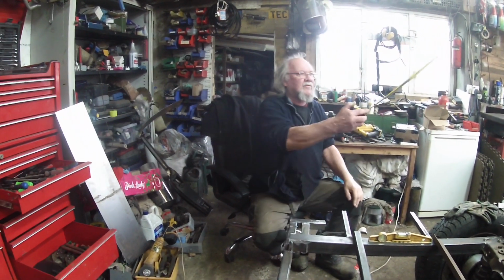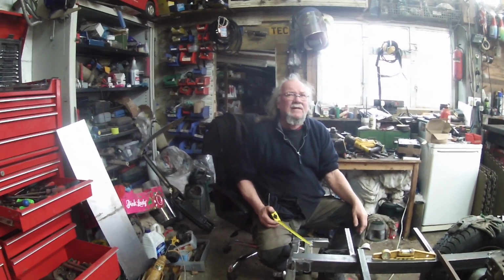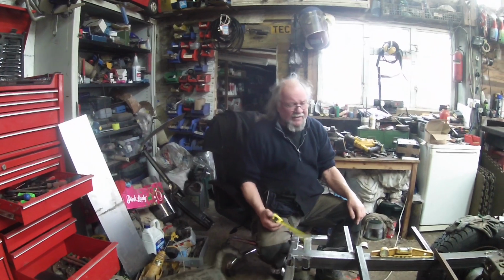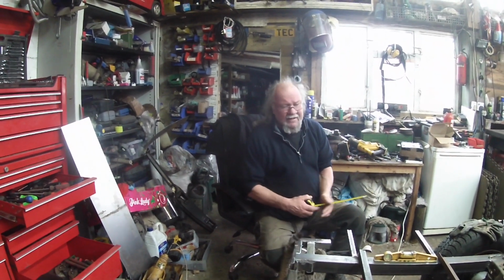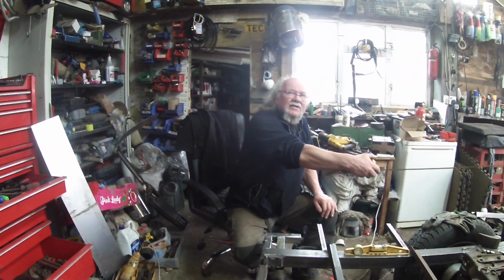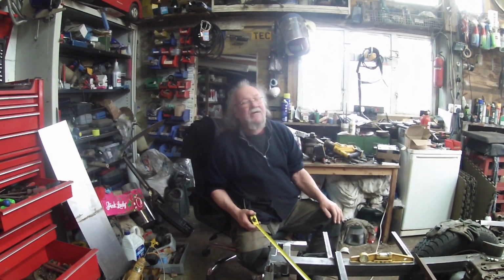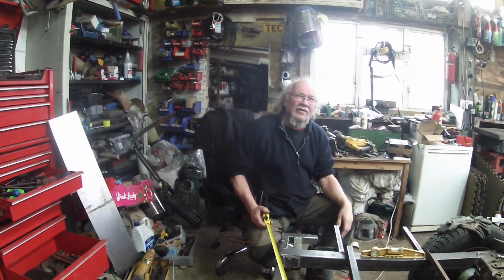Then I've got to make some hoops for the roof. Now obviously the hoops for the roof is another reason why I want it shorter, because when it starts getting that long, it's going to be sagging in the middle. So I love the length of it, I really did, but in reality I think it's too long. And I think if I was going to use it for a hearse, I'd have to maybe take the passenger seat out and slide the box up in there for a bit more length in it. But we'll see. Look, guys, it's only an idea. It's just something to do while I wait for the final curtain.